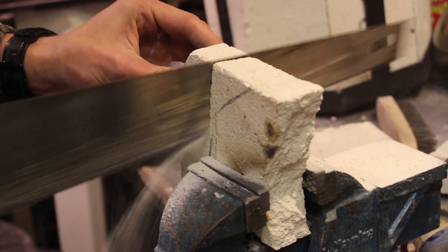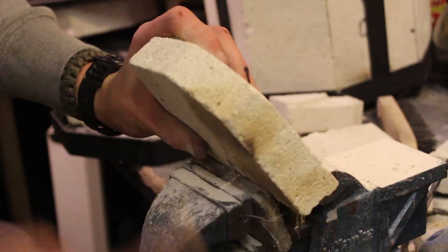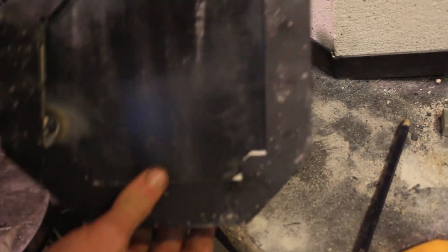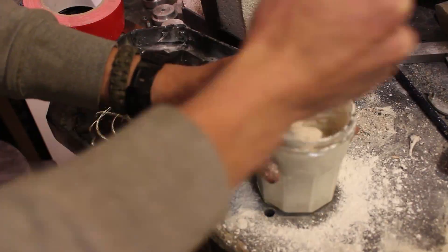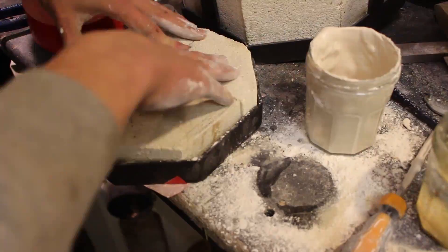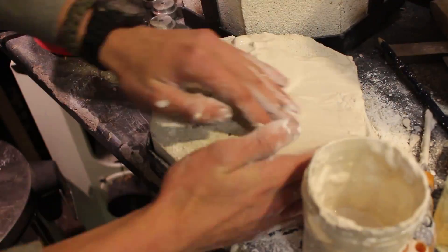I then sorted out what bits of alumina silicate firebrick I had left over that would fit inside. I knew they wouldn't fit in normally so I cut them up and slid them in like jigsaw pieces. That still wasn't strong enough, so I decided to reinforce it with plaster of Paris as a refractory mortar, putting it between the bricks to harden and lock them all together. I put a layer on the bottom, placed the bricks in, then put mortar on top and left it overnight to harden.